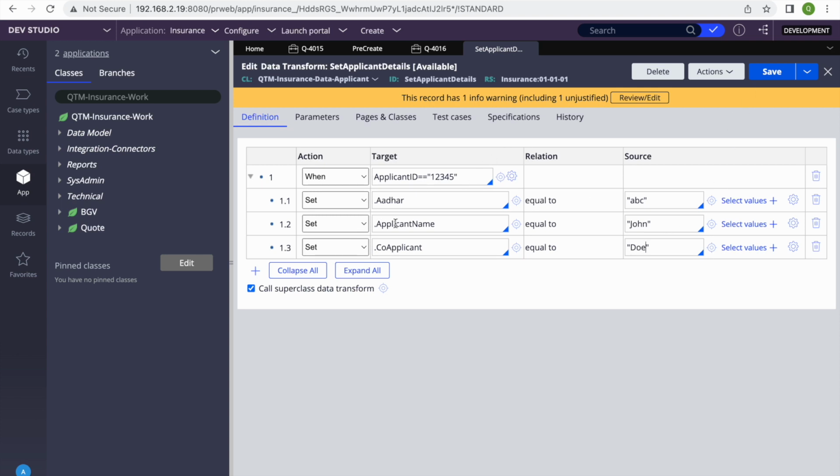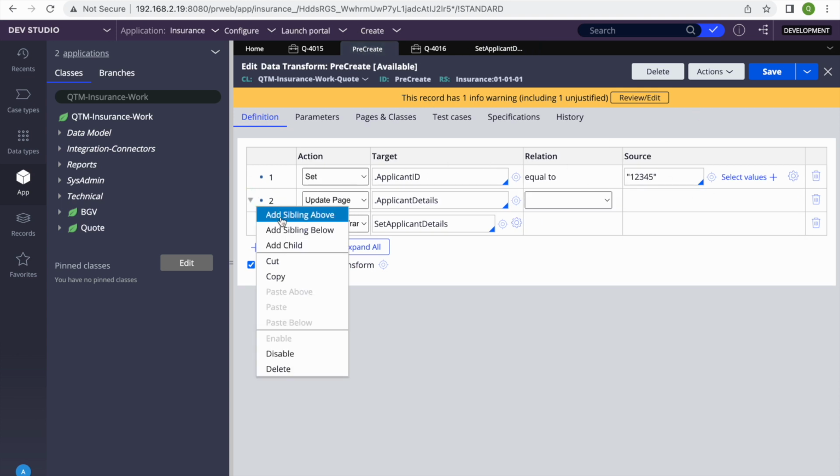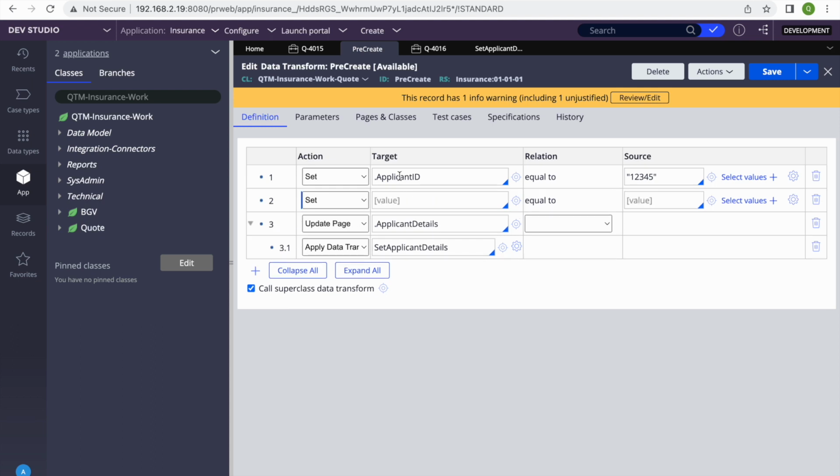So here the first thing is that this DT can be reused in other places as well, okay? And the second thing is that we don't have to refer to that attribute applicant details each time. Now this will not work, because this applicant details we need to pass from this DT. So the first way is that we can pass it as a parameter. So what we can do, we can say param.applicantID.